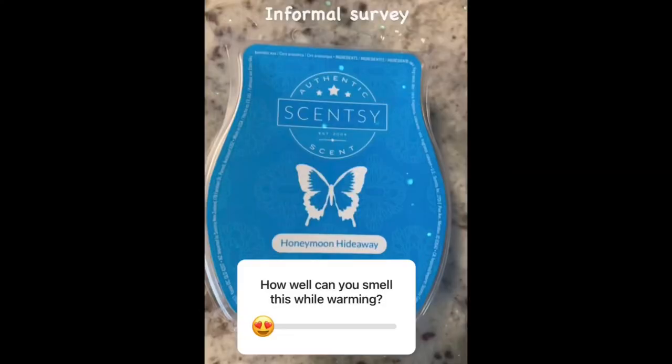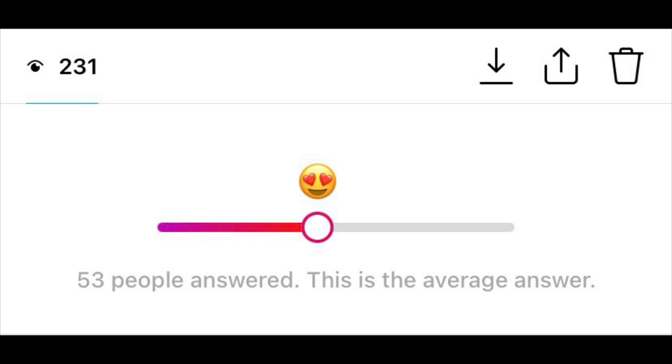Be careful if you're picking up the scent — be ready to fiddle around with it and be ready that you may not smell the greatest. On Instagram, I put a post up and about 53 people answered the little dial. I basically said, how well can you smell this scent? It was about a four and a half out of 10 average. Nine people put it all the way to 100%, and about five or six put it at zero, with many places in between. Three people private messaged me and those three people did not have very good luck with Honeymoon Hideaway.